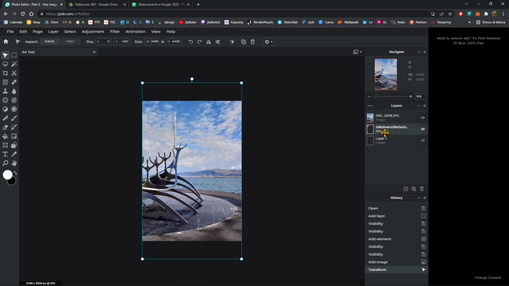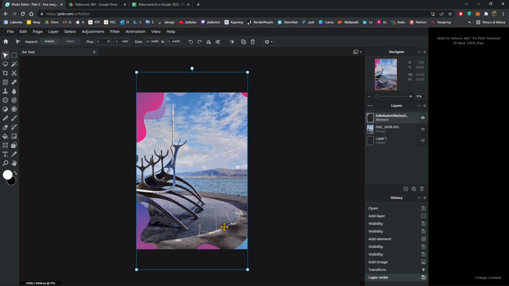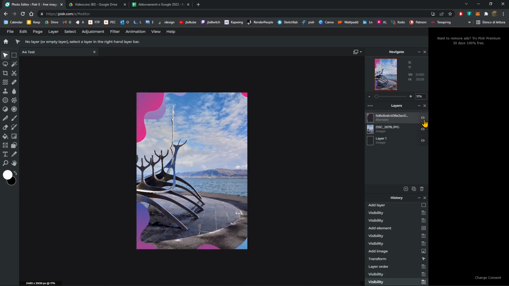So if I click this and drag it there, above the image, there you go. Now I can see that this is a standard photo montage with different layers and with the use of transparency. Thanks to transparency, I can see the image below. Otherwise, it would be totally covered by the layers above.